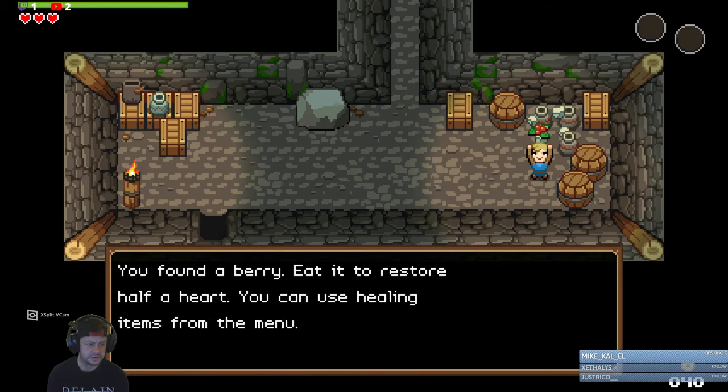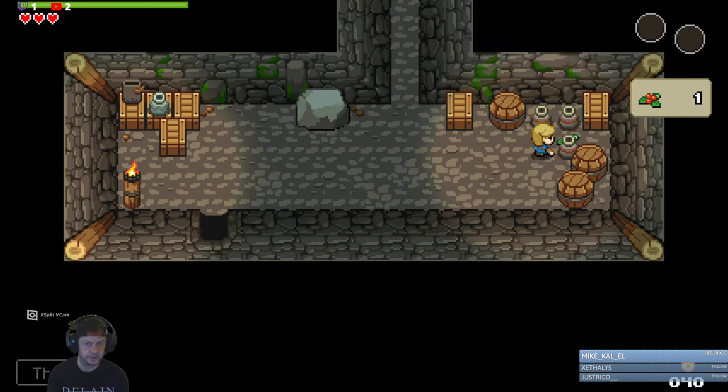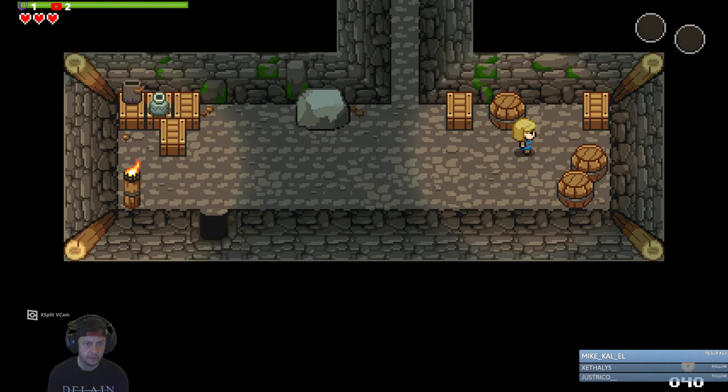Found a berry. Eat it to restore half a heart. So you can use healing items from the menu. Alright, cool. I hate the exertion sound. Ooh.